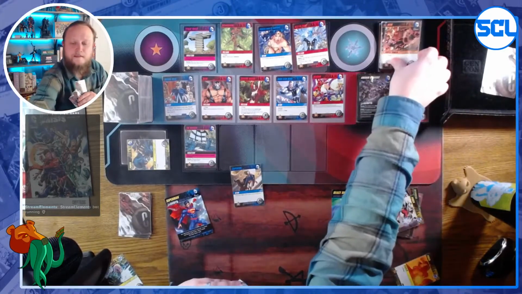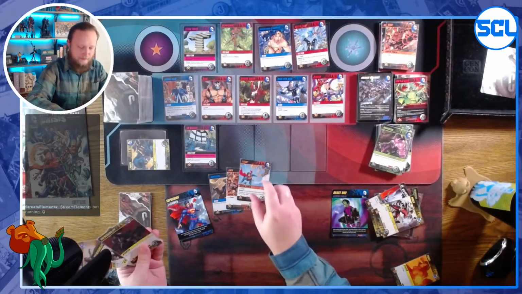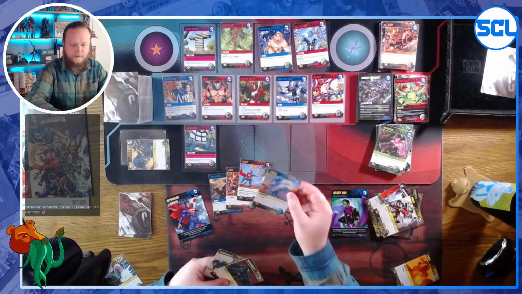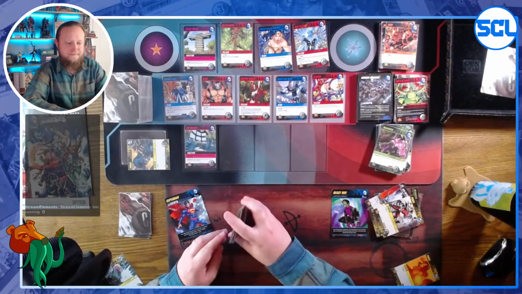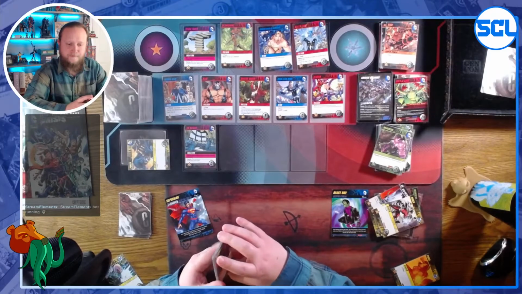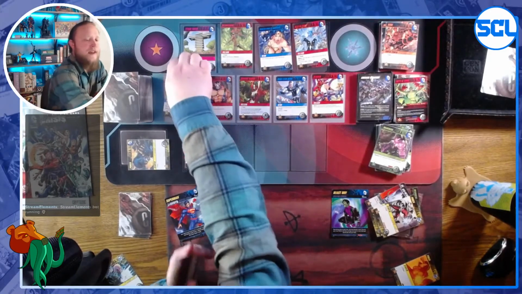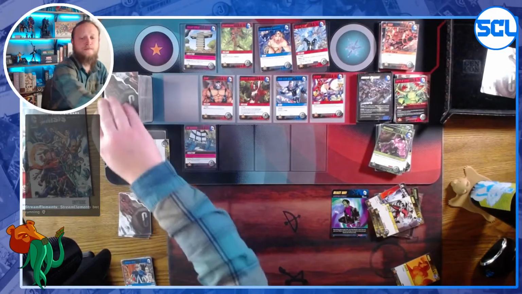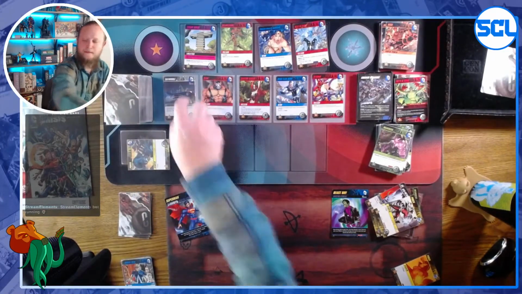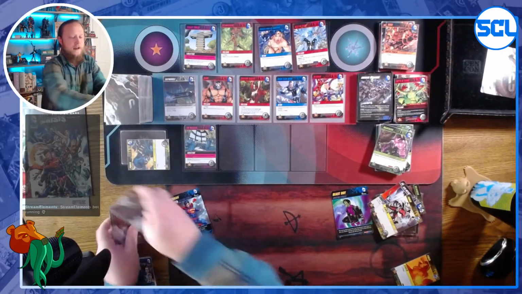Gain a kick. That's 2, 3, 4 power total. I'm going to use that. I'm going to get Animal Man. Animal Man, predicting superpowers is going to be very helpful for Crisis Superman. 1, 2, 3, 4, 5.